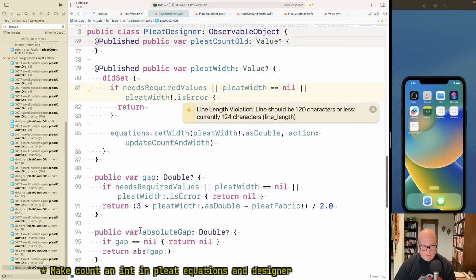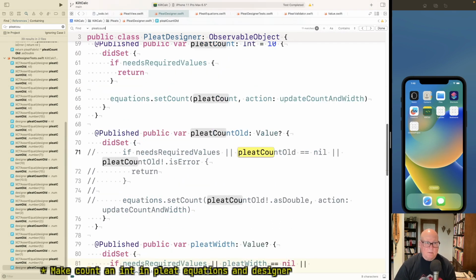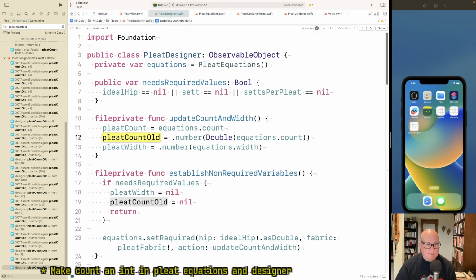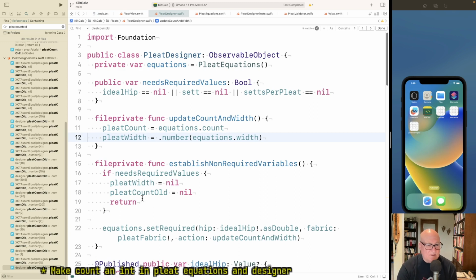Okay, let's find pleat count old. Right. Oops, update count and width. Let's do pleat count equals equations dot count. Oh, I did. Thought it looked familiar.